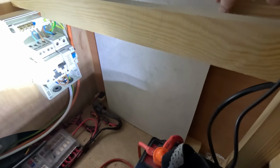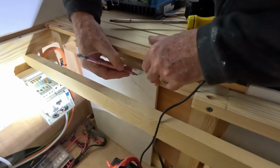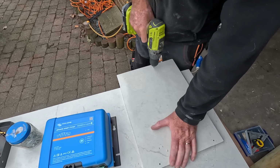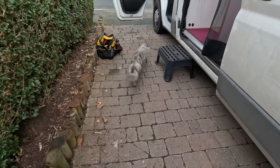Oh, brilliant, okay. And that'll be enough? And that'll be strong enough to hold it? So we'll drill a hole there. Hole there. At the bottom. I can mark it where we can get in. Right, cool. Okay. This one's all out of sorts because our house is in use.